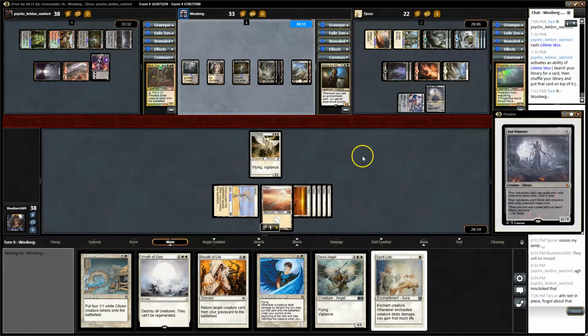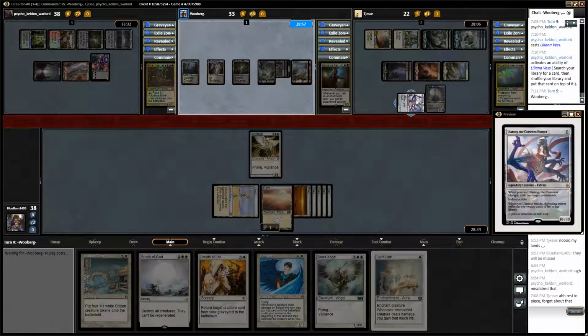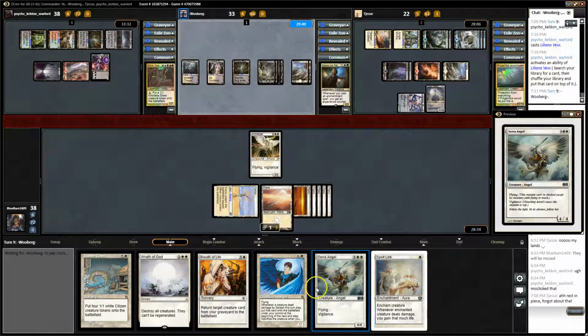So we don't have our Meekstone. We use our Swords to Plowshare to get rid of Daxus. We were scared of Daxus running off. And now we don't have any way to deal with Ulamog or Voidwinter. We're just going to have to trust our top deck. We can't even Wrath away the other one.